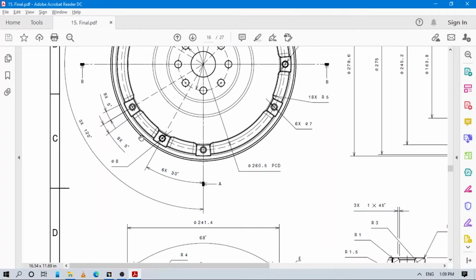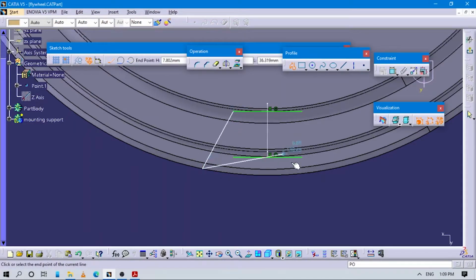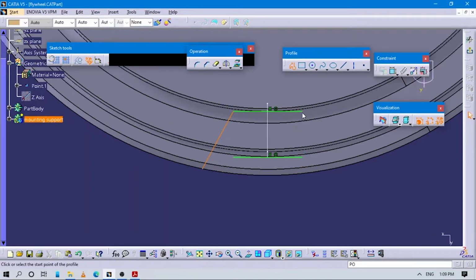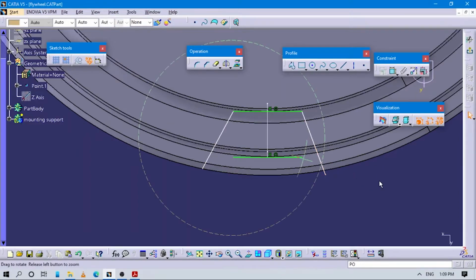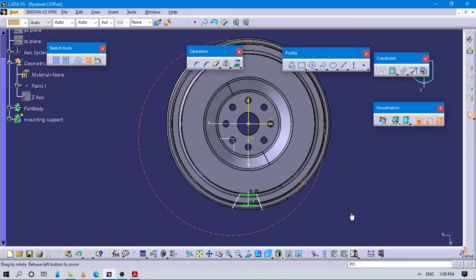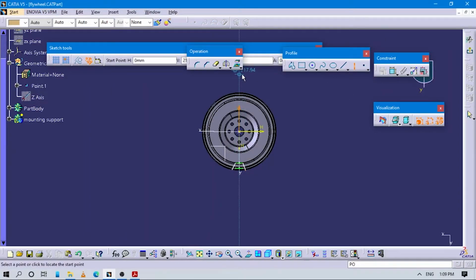So here actually you can see 9 into 5 degree. Means this is actually we wanted to be 5 degree. So take this line first. Create one line, somewhat inclined. And create one axis from here, and this axis is coincident to this vertical axis.